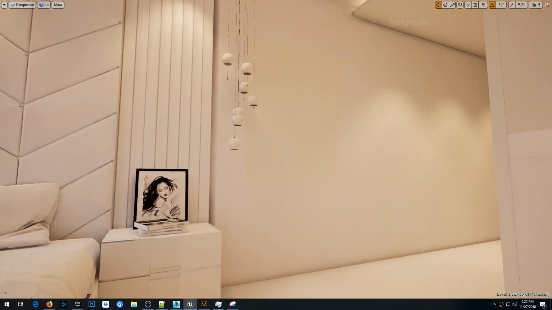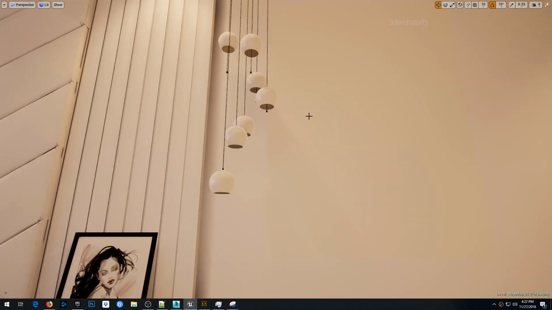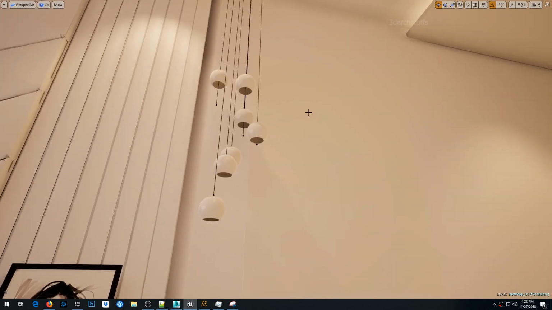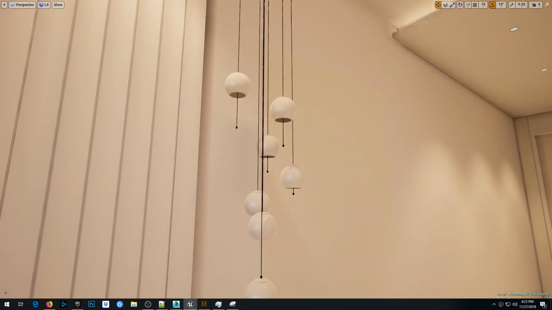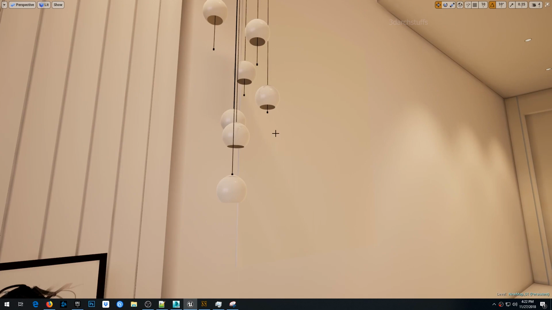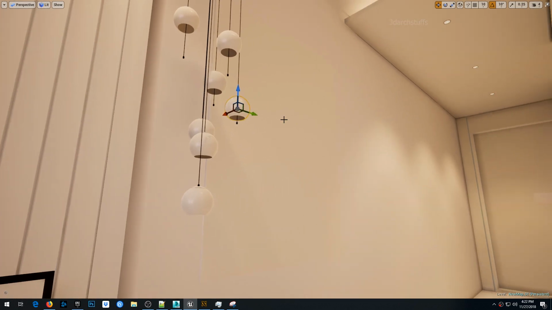And what I think is we should give some lights on these objects, because they don't have any lights here and we need some lighting here.